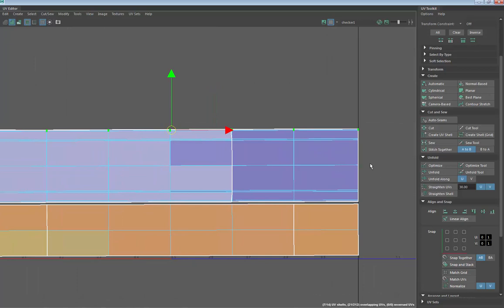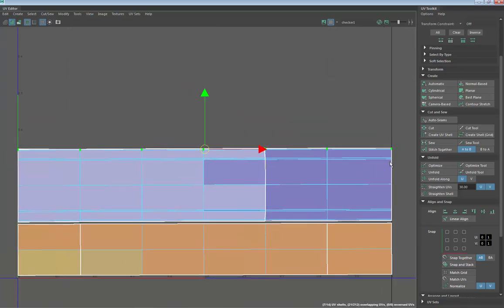They're not literally perfectly lined up across. So to do that, I'm just going to take these and snap them up. You're going to grab our UVs. There we go, and line them up.